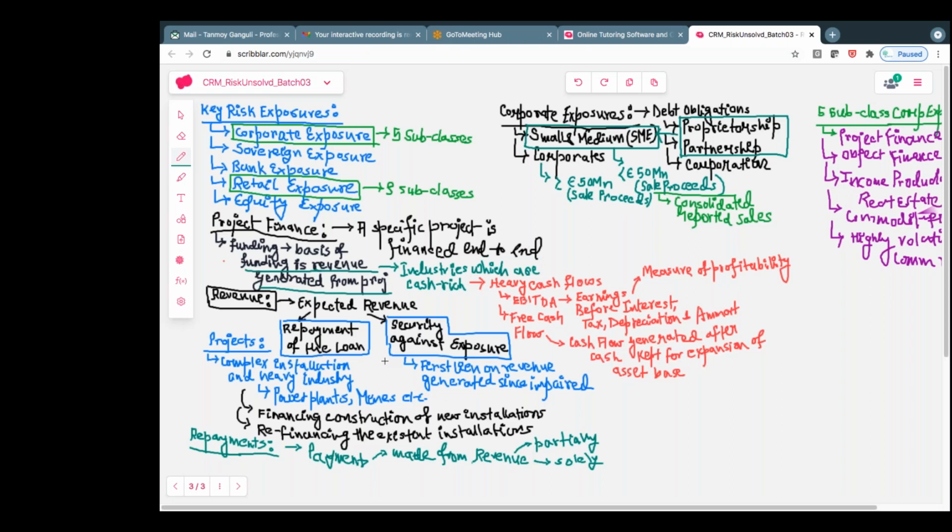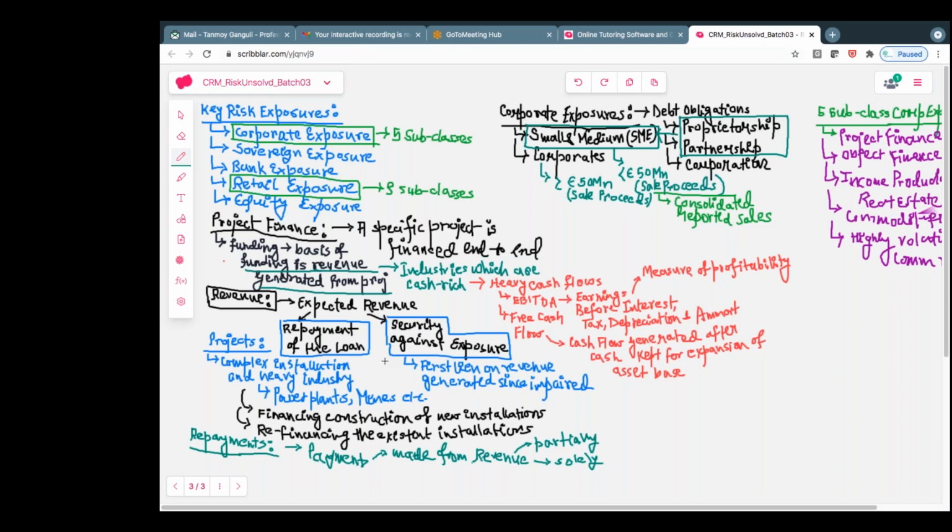So basically for object finance I buy the fleet, but if I don't have a space to store that, that's my problem. That is not being financed by the bank under that loan, right? So that's the way object finance and project finance would be different from each other, right?